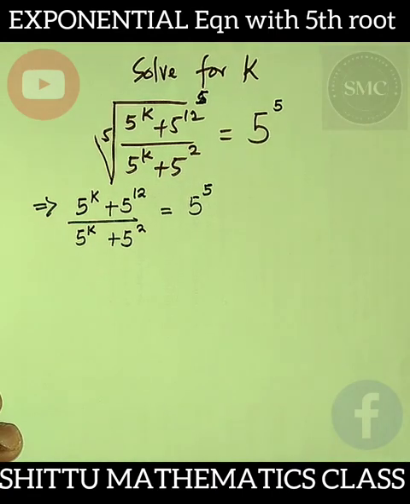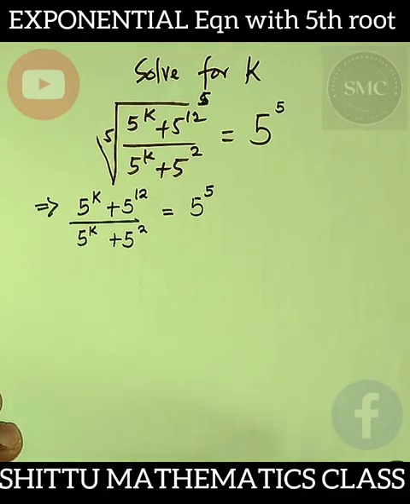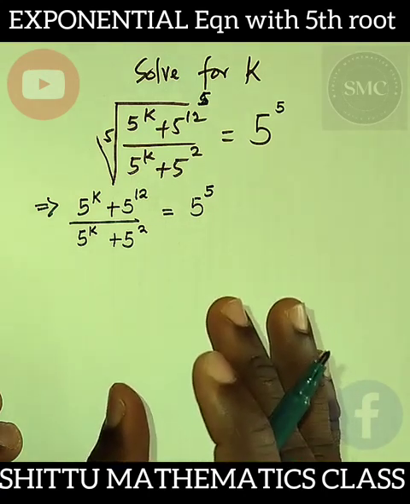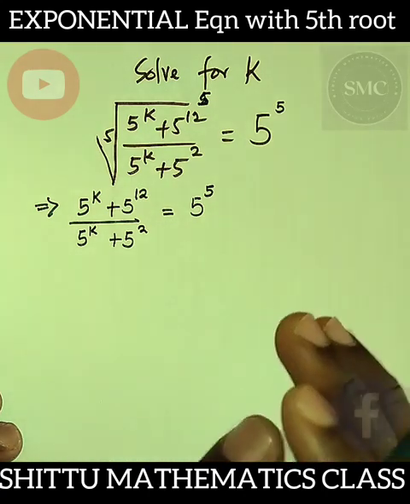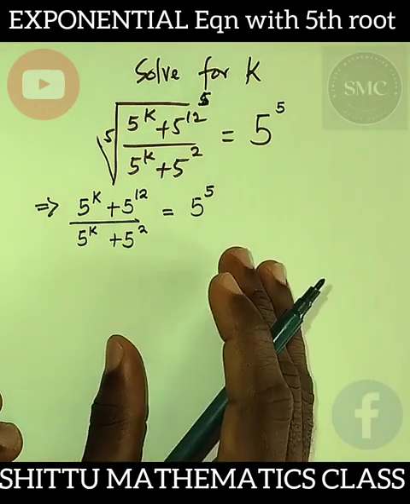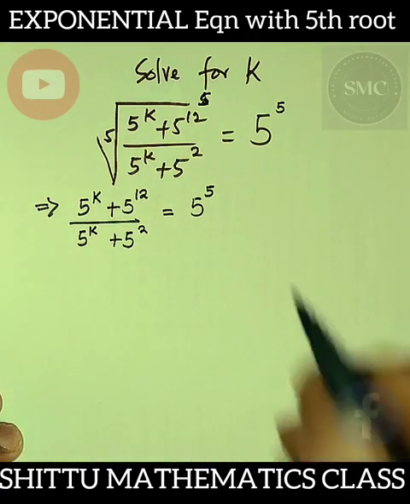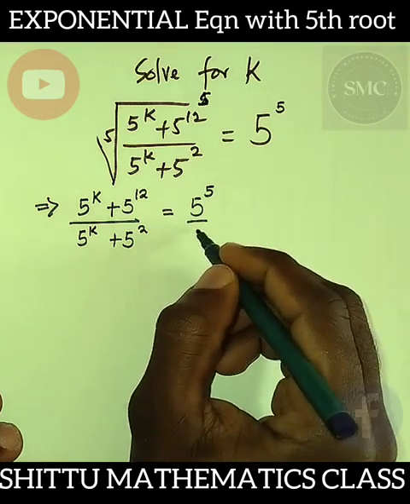So now from here, I would like you to let all the numbers be in index form as it is. Okay, so don't use a calculator or do anything here. So let it be as it is here. So now from here we can actually have this one as this.